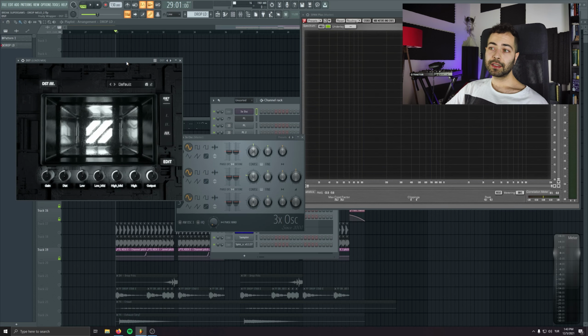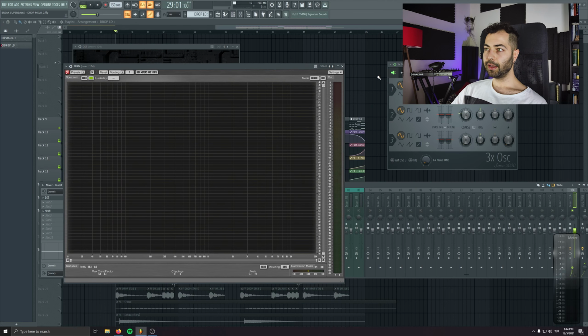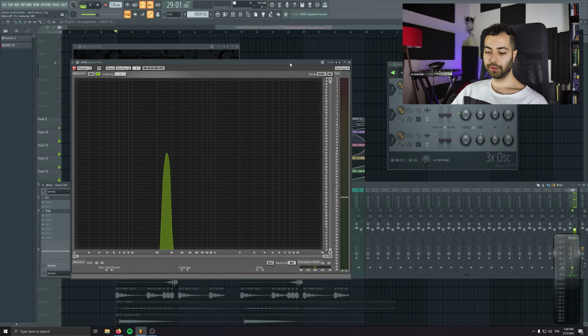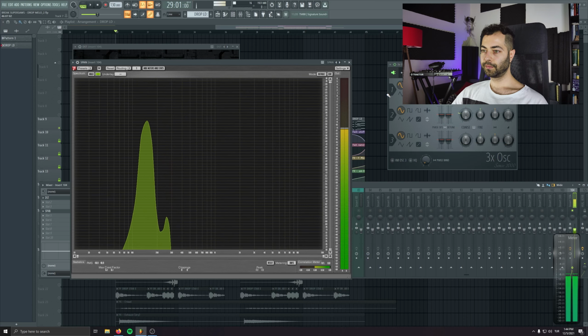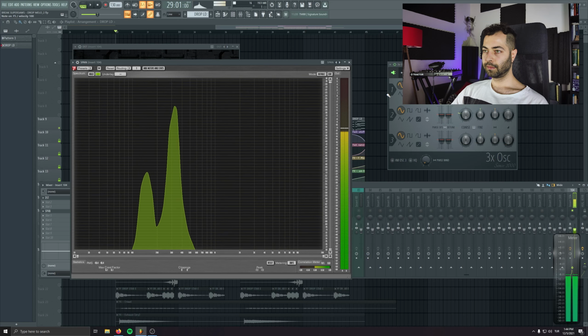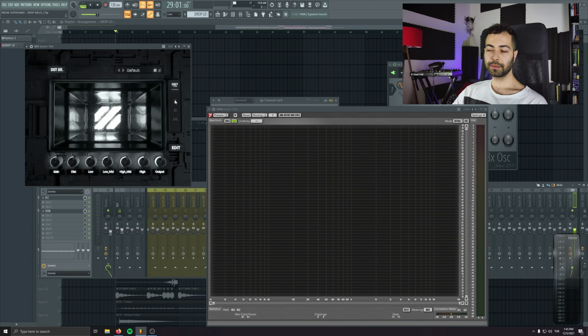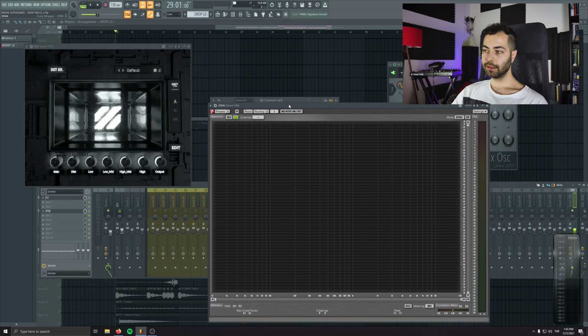For it to make sense, we gotta understand what distortion plugins do. Okay, let me generate a sine wave in the 3x Osc oscillator. You just see a curve, just one wave. But let's see what happens after we put some distortion on it. I'm gonna go with the first preset. It's low distortion, middle or hard distortion. These are the stages of the hardness of the plugin, and all of them have different characteristics. The first one, let's see what it's doing to our signal.